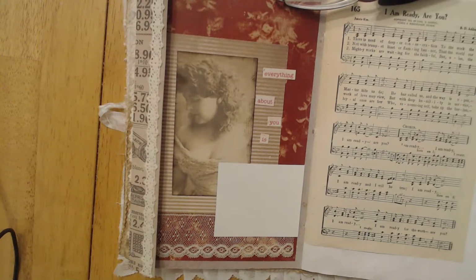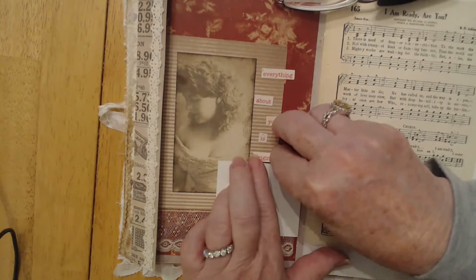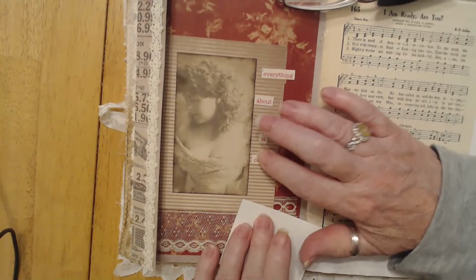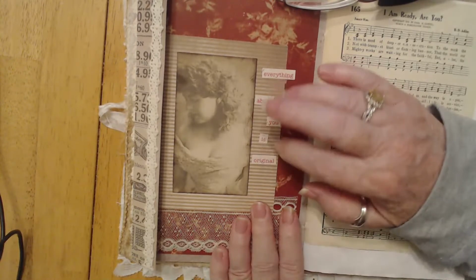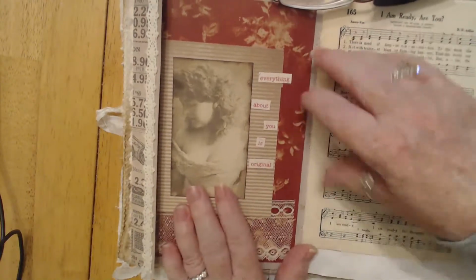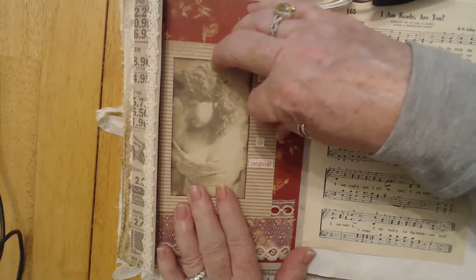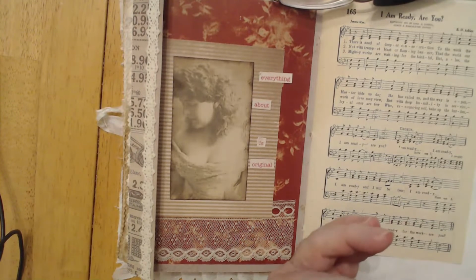So okay, so this is not easy, people. Wow, that's harder than I thought. Okay, but I can use, whoops, I don't know what that was, but something just kind of fell. All right, I can use these lines here to make sure they're straight. All right, so that's straight. Maybe they are sticking. Okay, that one isn't. I'll have to go back to that other one. I do have some undo, so that will work.